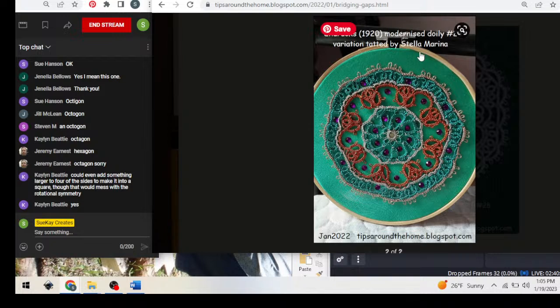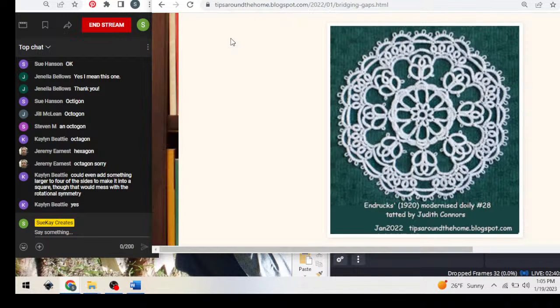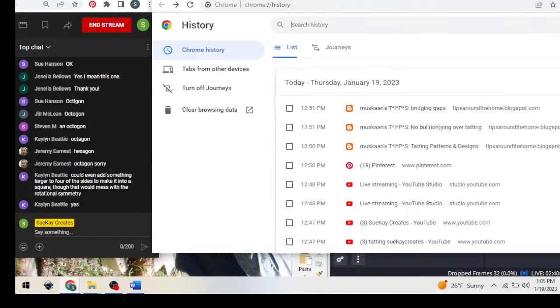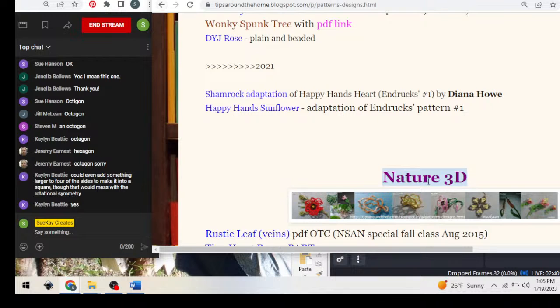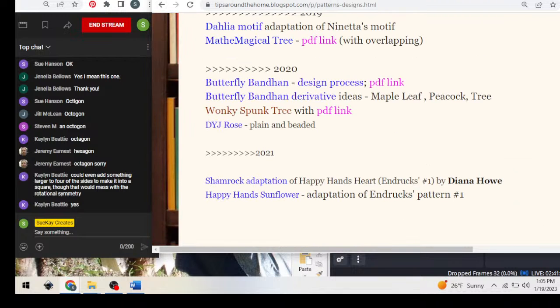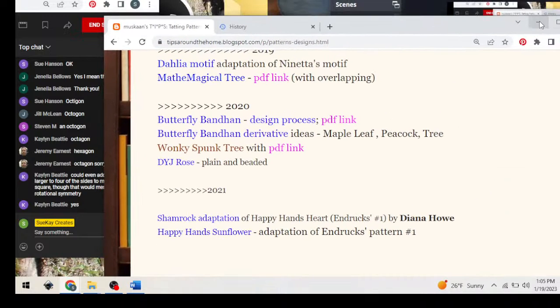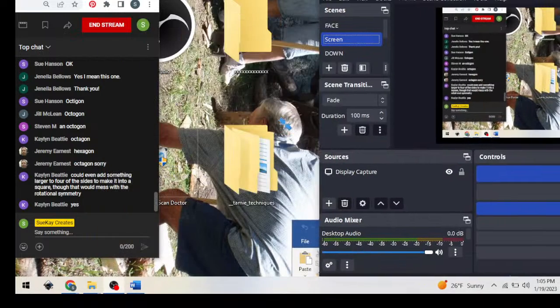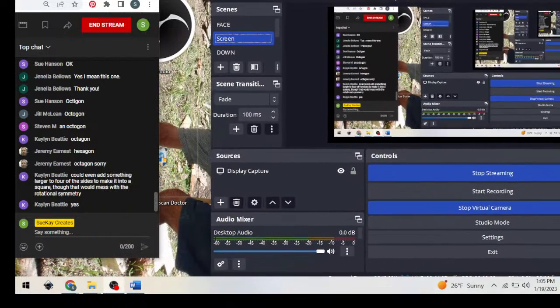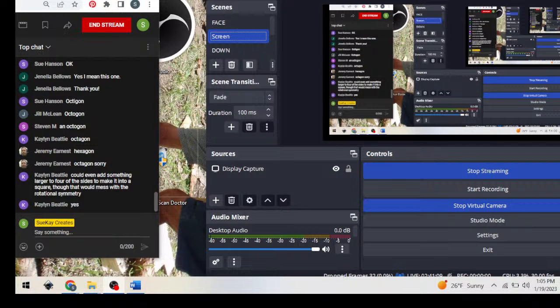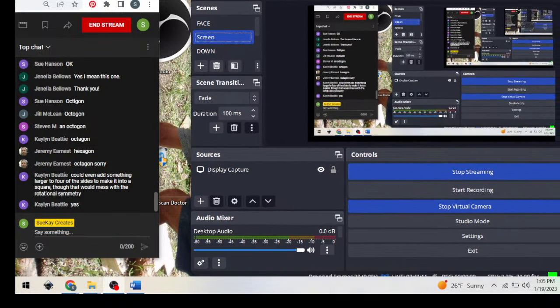Whether you like the color combination or not, it works. Now let me go back because I'm back there. I don't see the color one. I'm going to send you the color one for you to look at in color and see what differences you see in the other color one that she has.